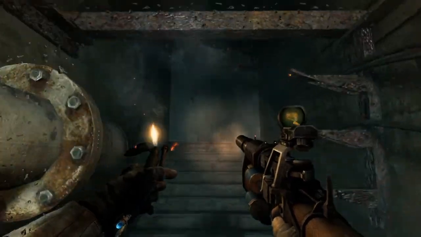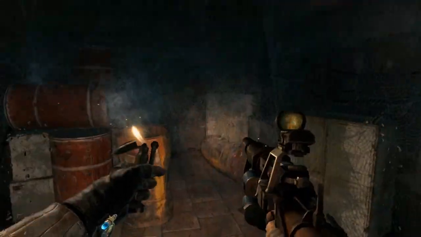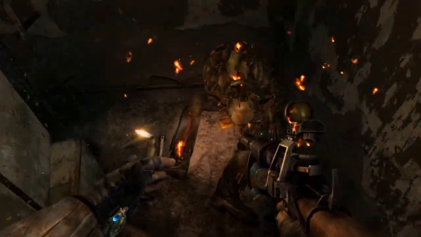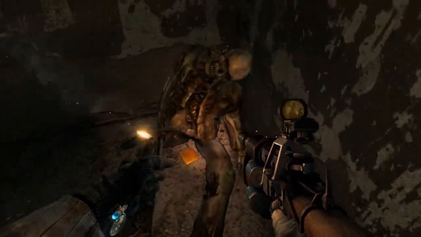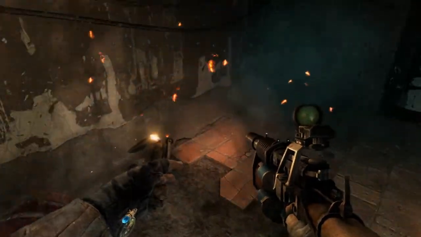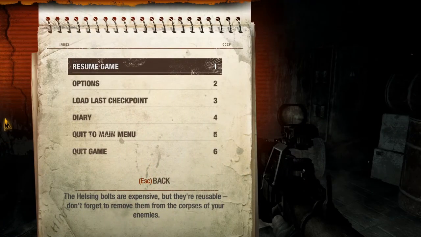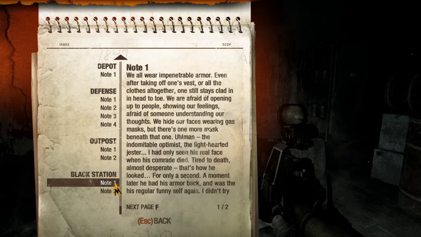Alright. Come on, keep moving. Alright, I believe through that door is going to be the next area that we need to go to, but, you know, again, what the heck do I know? Come on, man. Oh, there's just a med kit. Do I not need another med kit? Apparently not. Cool. Alright, let's go ahead and read out the notes. Oh, here we go. Diary, Black Station, Note 1.